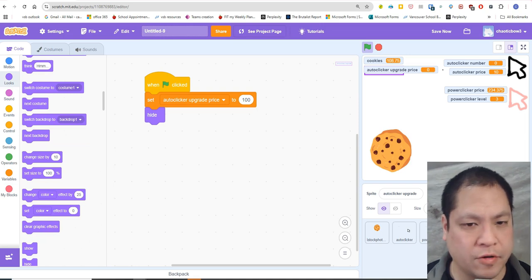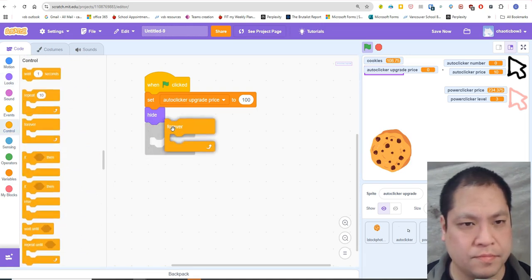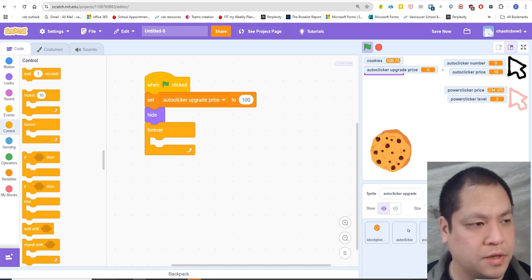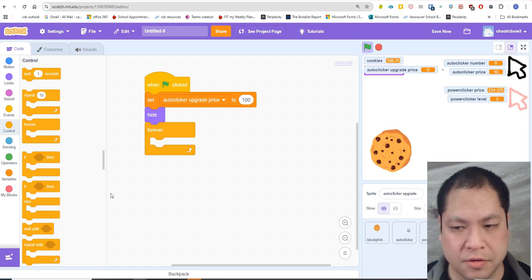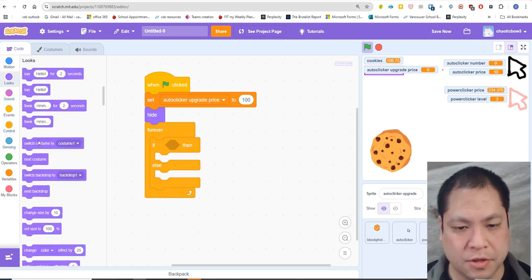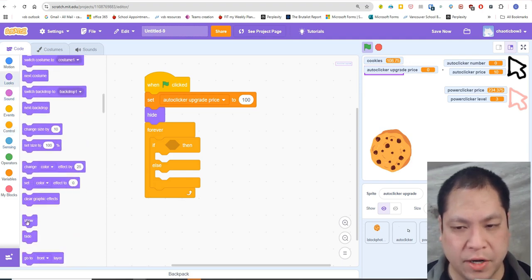Okay, and then we get our forever loop. Okay, so basically, we get an if, maybe if else, like so. So either we're going to show it or hide it, depending on if we have enough money.